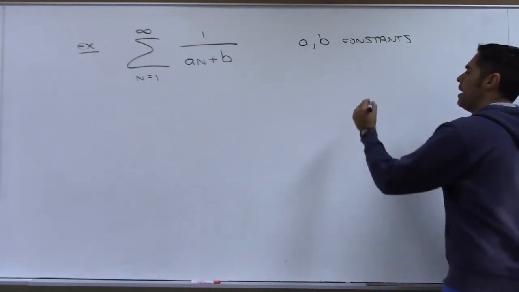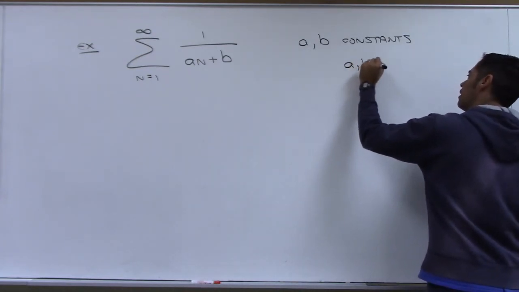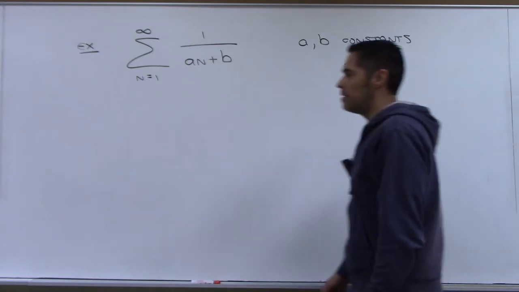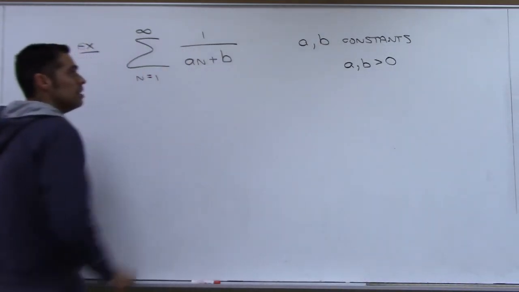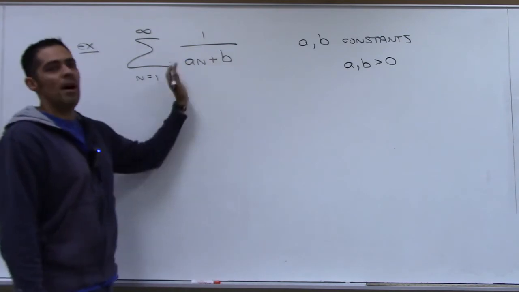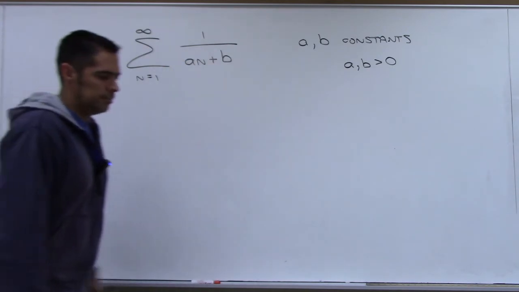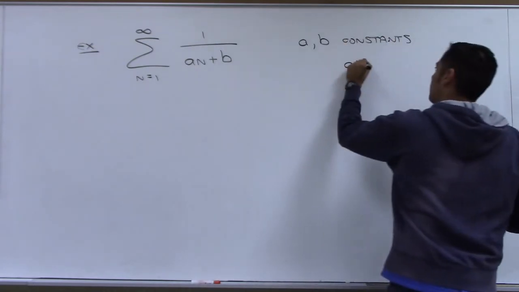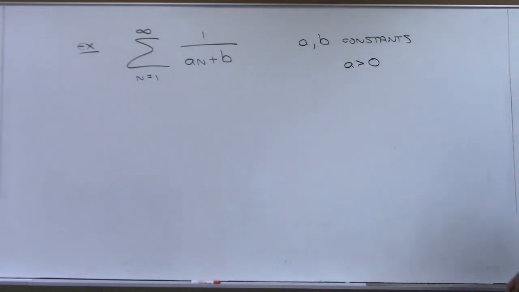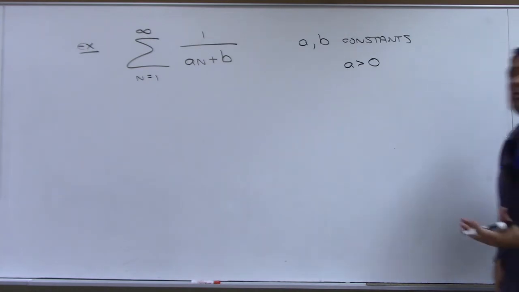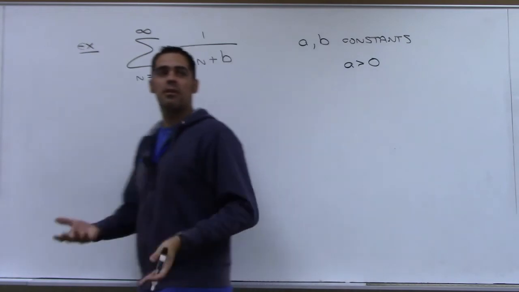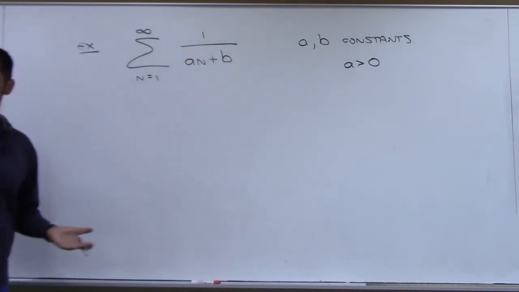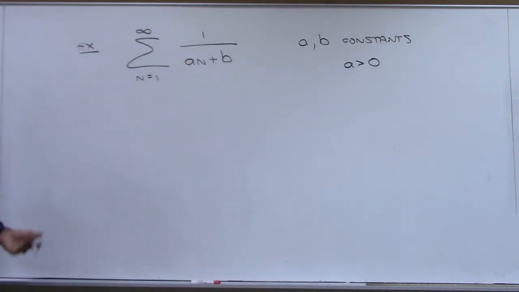And let's not make it confusing, because I know we could possibly make this spit out negative numbers. Let's just make sure that these are both positive numbers. Or just A, so no one causes any problems. Just A, as long as A is a positive number. Then I told you that all you have to ever tell me when you see a fixed over linear is what? Harmonic and it's diverging, right? But let's just show that it's true.